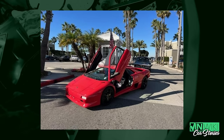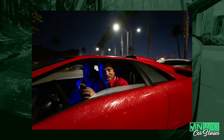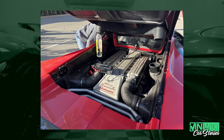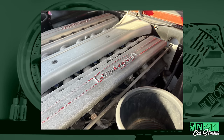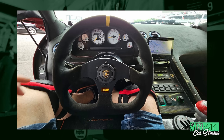So we walk across the Portofino parking lot to the valet area, and there it sits with all the auction markings in Japanese and just disgusting, as dirty as a car could possibly be. And unsurprisingly, it was dead as a doornail. But they had the car, they had the key, and so we opened it up and I pulled the jump box, the little smaller one that I carry around in our VINwiki Cannonball Survival Kit, and that was not remotely up to the task of starting this car. But fortunately, one of the valets had some jumper cables and we hooked it up, and the thing fired right up. And surprise of all surprises in this entire equation is that on ignition, all of the dash lights were functional, and on starting, they all went off.